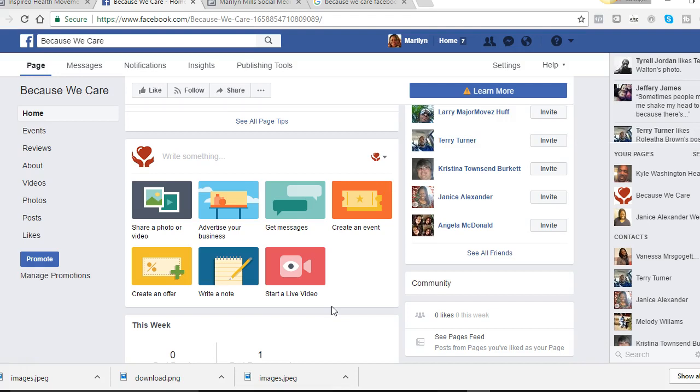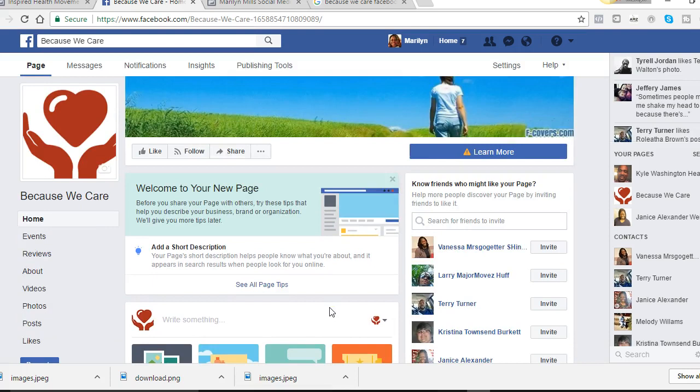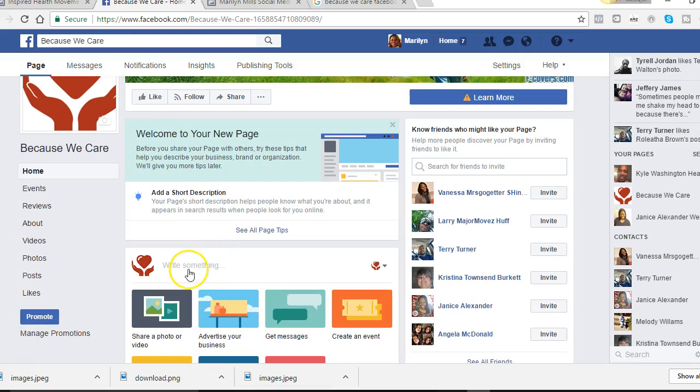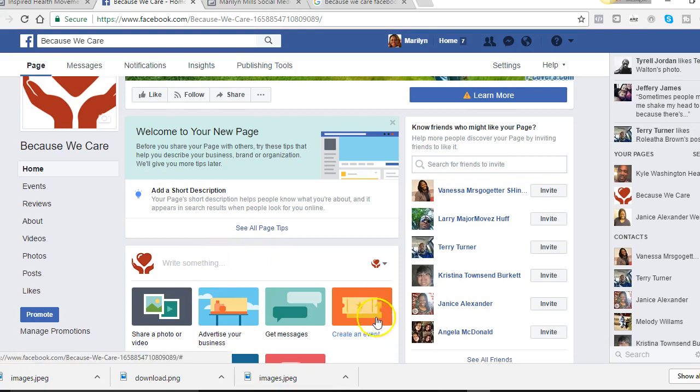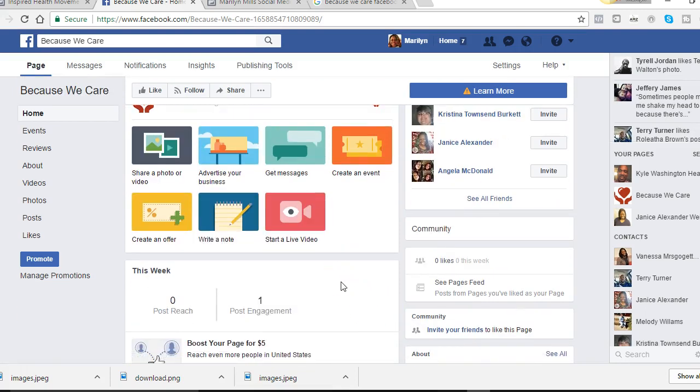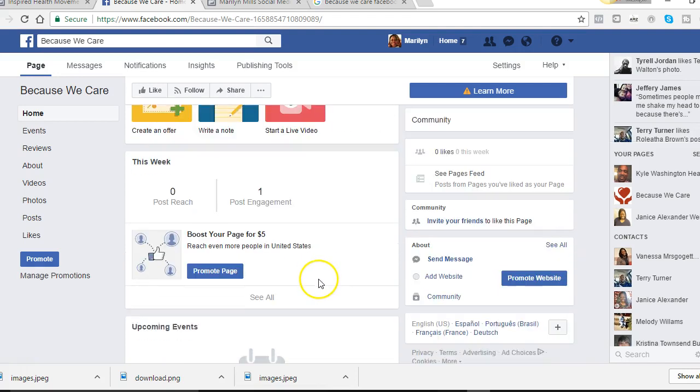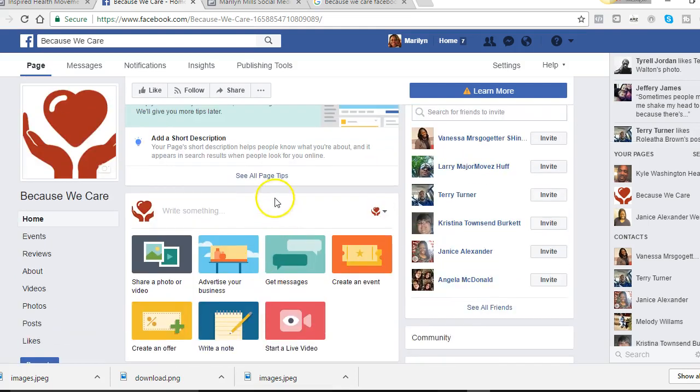Videos actually convert better, and people will respond to the information that's given versus doing a text post. You can do text posts. Pictures and videos actually work better. So if you find videos on YouTube that are health related, you can actually download those videos. If you don't know how to do that, you can simply copy and paste the URL into your comment section, and it'll give them the link to go over and watch the video.